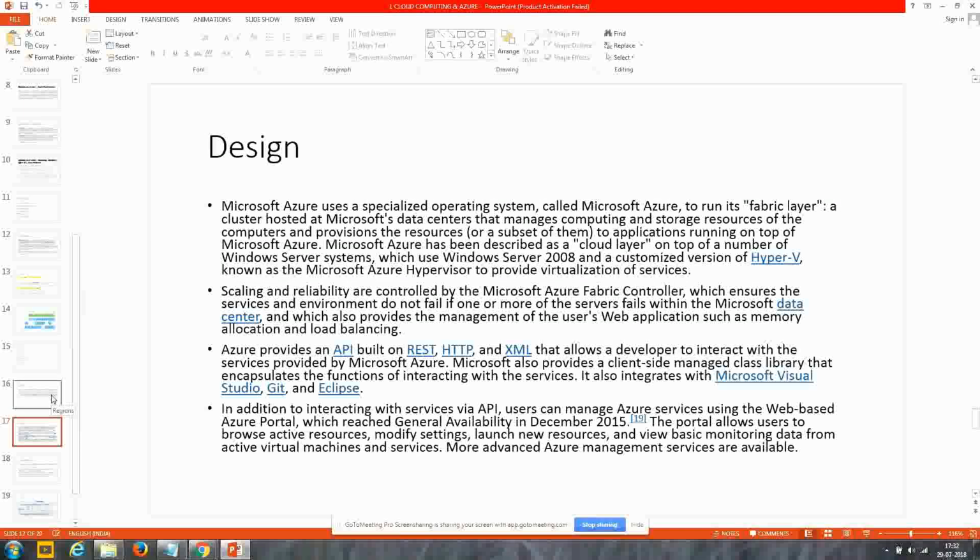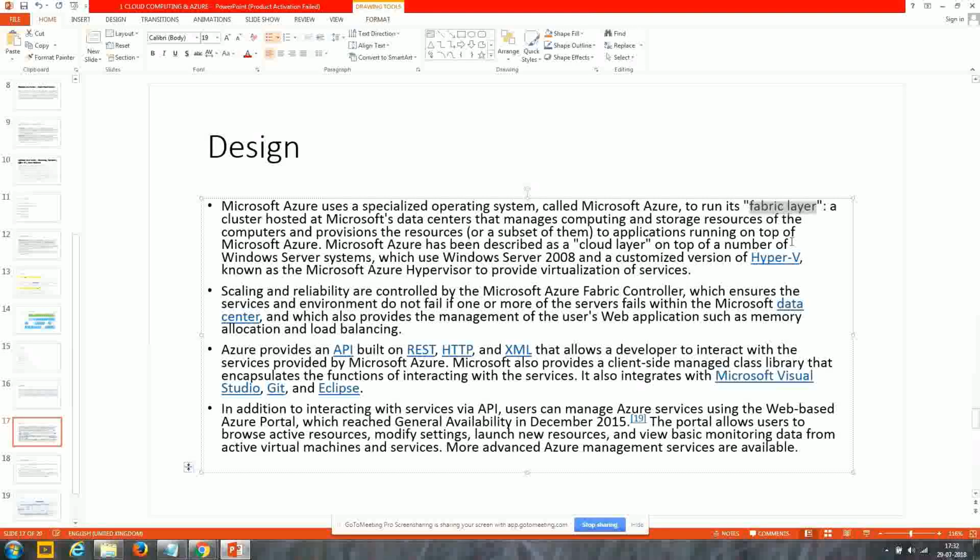So next one we will see is design. Internally, Azure has something called a fabric layer. So a fabric layer is actually the blood, or the internal structure or internal organism inside Microsoft Azure, which does all your things. So when you're creating a VM, or you create an application service, you create a website, whatever you're using in Azure, internally everything is done by the fabric layer. You can think it's like small organisms living inside Microsoft Azure, which do all these things for you. So that is the fabric layer of Azure.